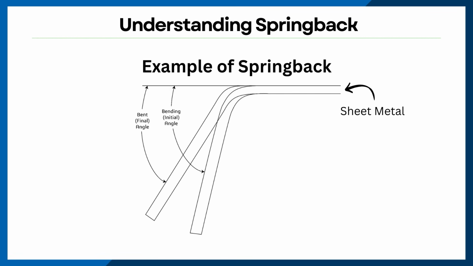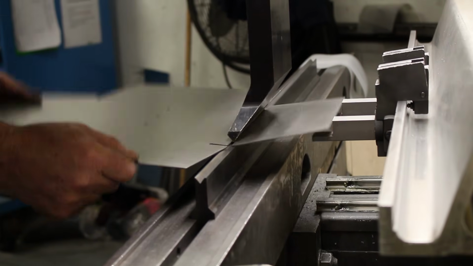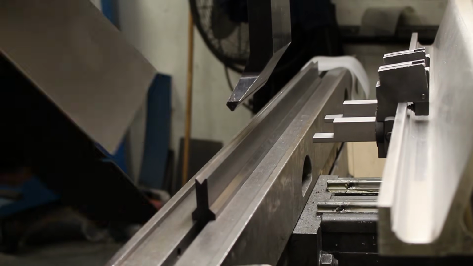While we handle the complexities of compensating for springback, it's important that sheet metal designs provide clearance to allow for springback compensation to occur. If you're curious and want to learn more about springback, we did do a Proto Tech Tip video last year that goes into more detail. I'll drop a link for that in the description below.